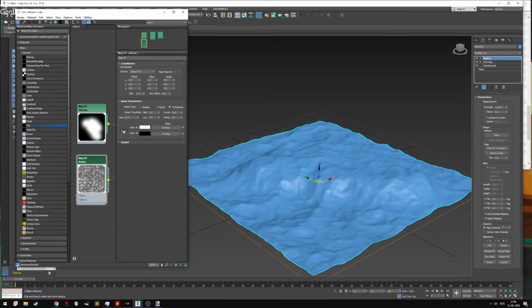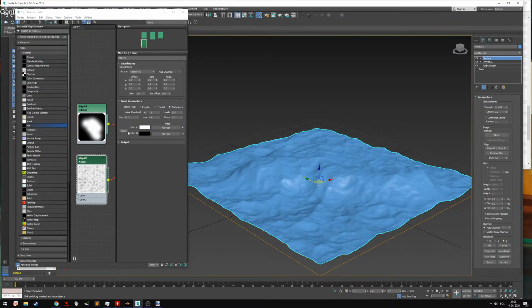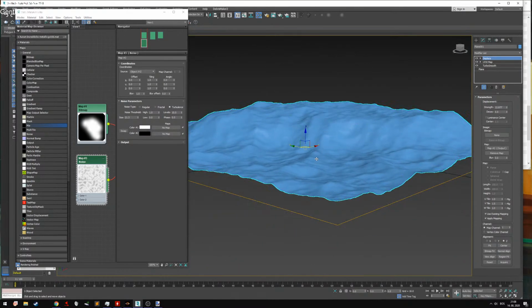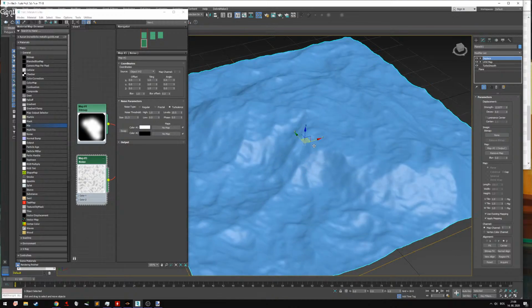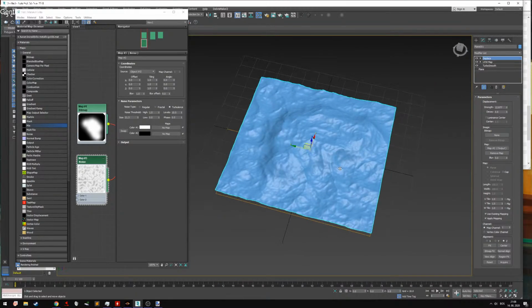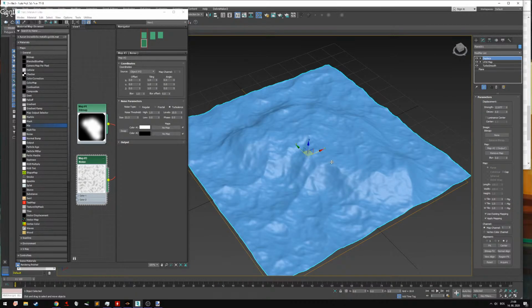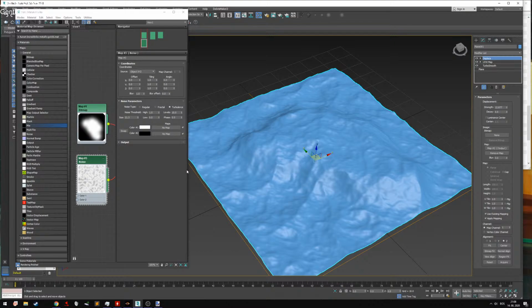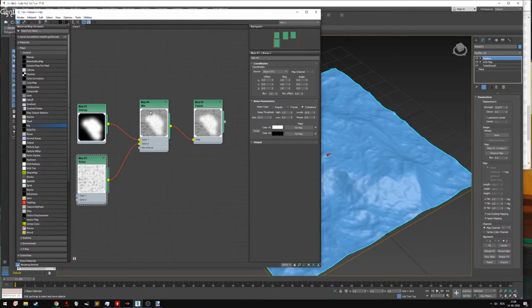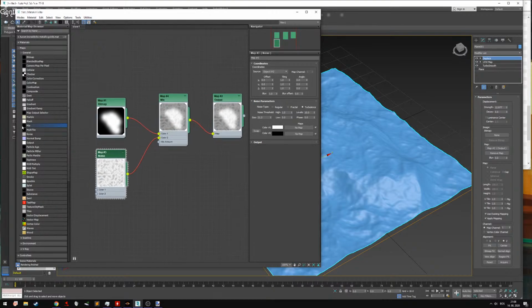So let's do a swap. So basically black and white are replaced, so the little valley here is now like a little hill, and this looks pretty believable already. It's quite good. So what we also might want to do is maybe we can create two noise maps.